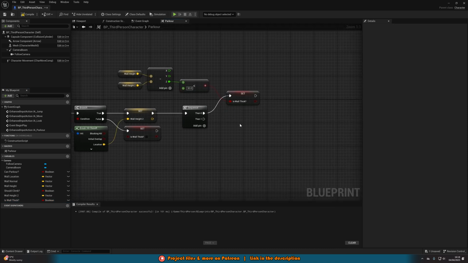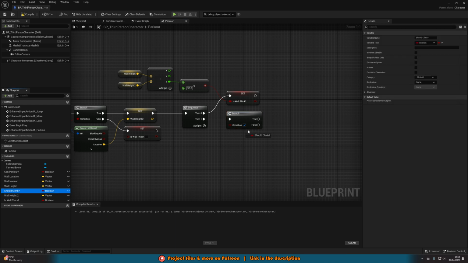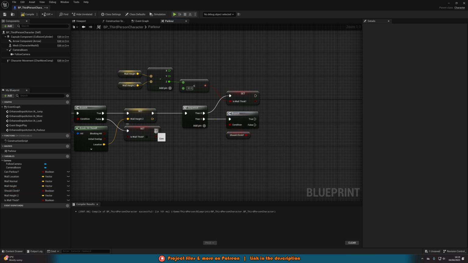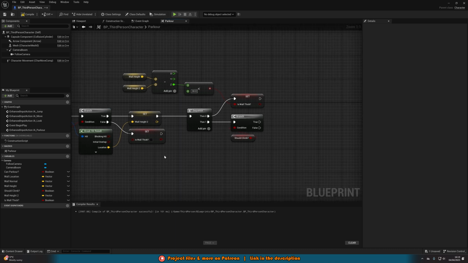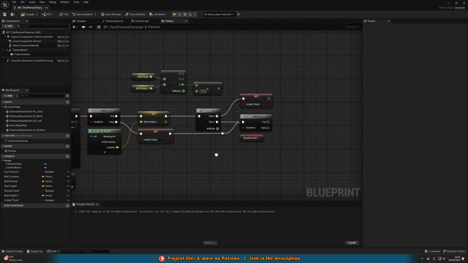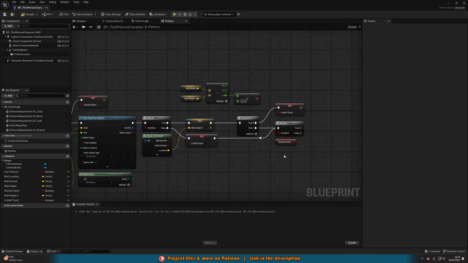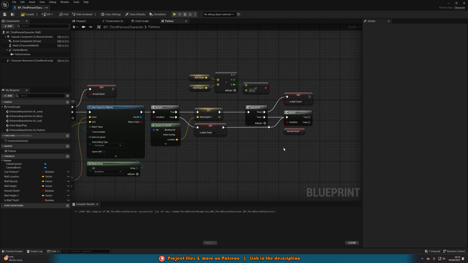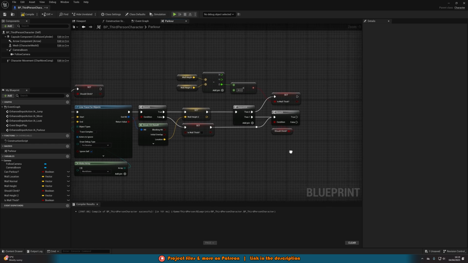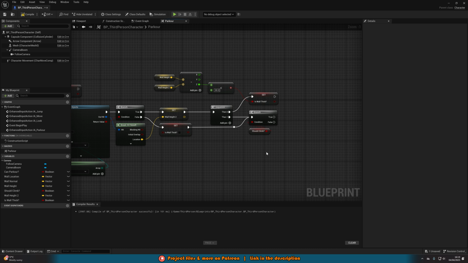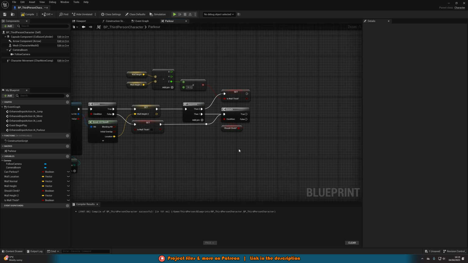And off of then 1 of this sequence, what we're going to do is hold down B, left-click to get a branch, and the condition of this is going to be should climb, which is a variable that we made earlier. And also, set is wall thick off of the false of the branch before this wants to go into this branch that we just created, and I can double-click to get some reroute nodes to keep it nice and organized as well. So we have something that looks a little bit like this. I know this is quite a lot here, so it might be a bit confusing. Just make sure you're very attentively following along and looking at what I'm doing, and I hope I'm explaining it well, and I hope it makes sense as to what we're doing.